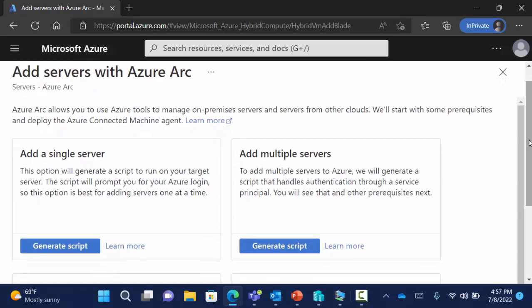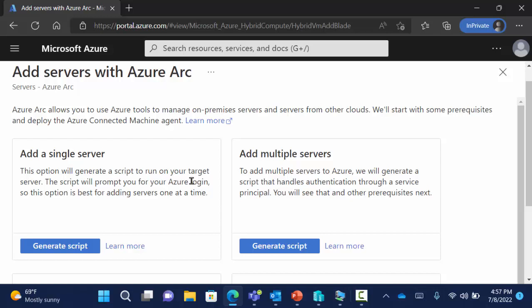Also know that what I'm about to show you with these two is going to result in a script being available to you that you can download and run on servers that you want to enable for Azure Arc. Those scripts really all they're going to do is acquire and install the connected machine agent and adjust some things. You'll see it in the script. You could do those things manually. I've already mentioned that. You don't have to use the script.